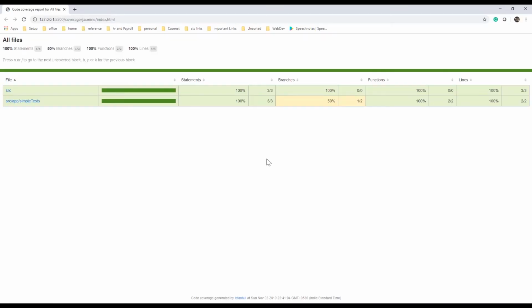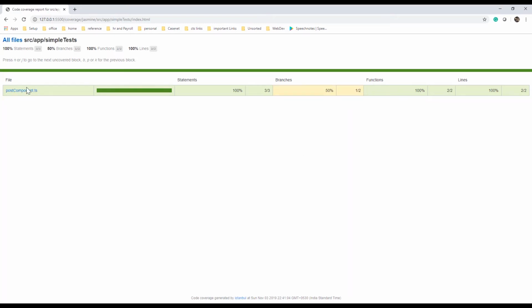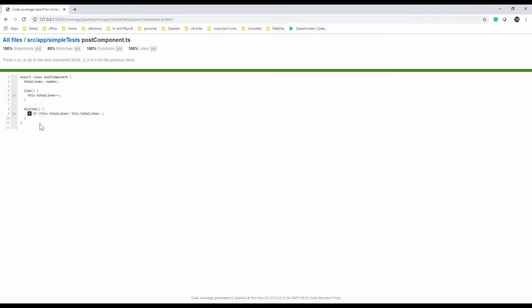So usually this is how code coverage looks like. We can see that 100% of the code is covered, because as I said, we have covered the functionalities. But what's with the 50% or something? We don't see enough coverage in the branches. So if we take a look into that, it is stating that something is not covered.